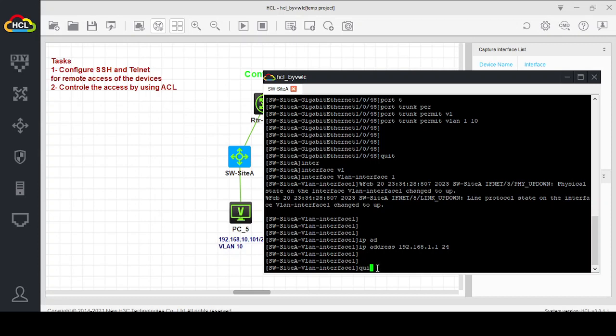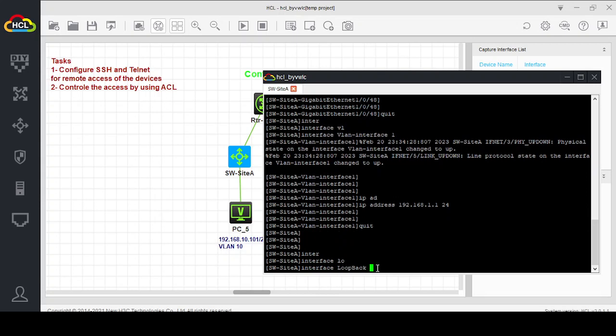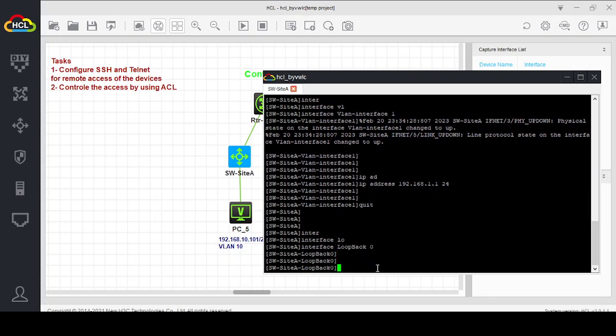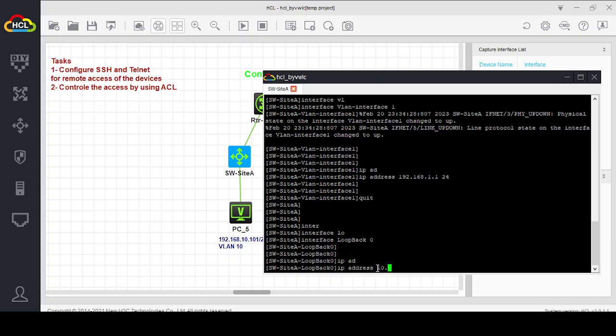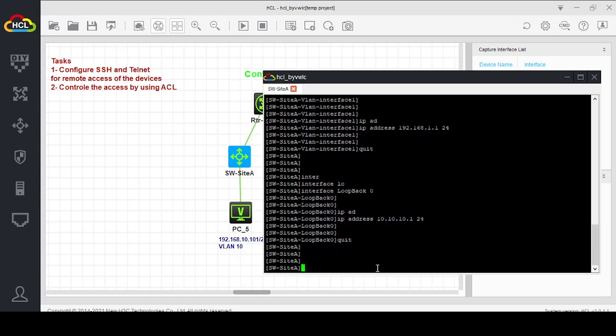Similarly, we can create another interface, loopback 0. We can also assign an IP address to this interface as well, say 10.10.10.1/24. Okay, quit. Now we will enable OSPF on this switch as well.